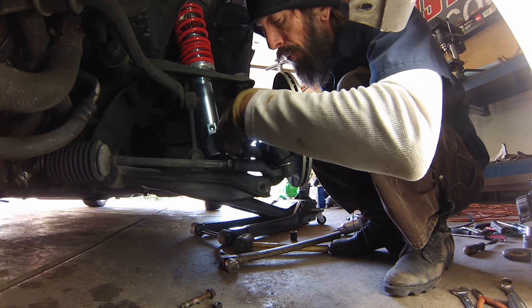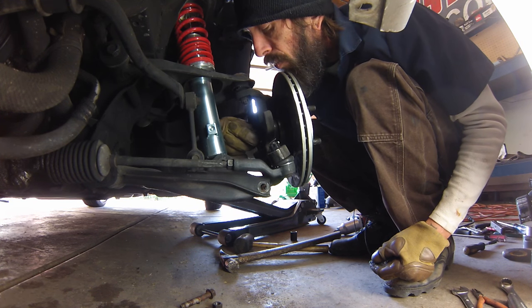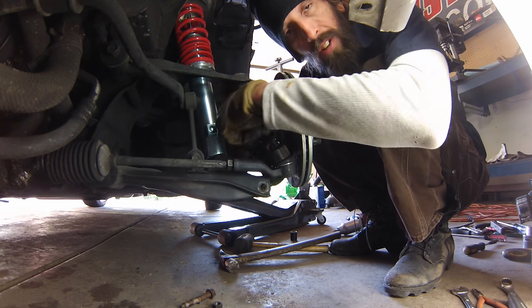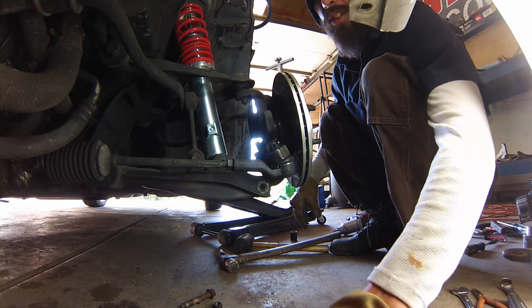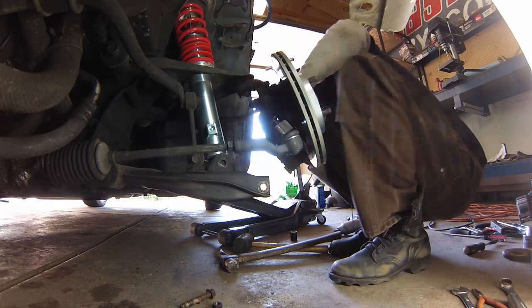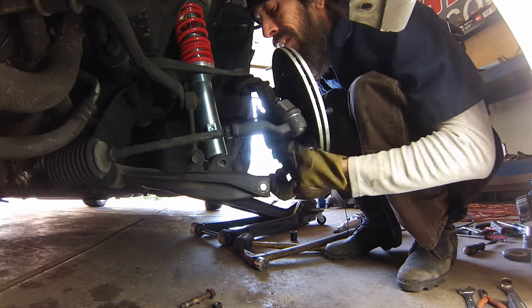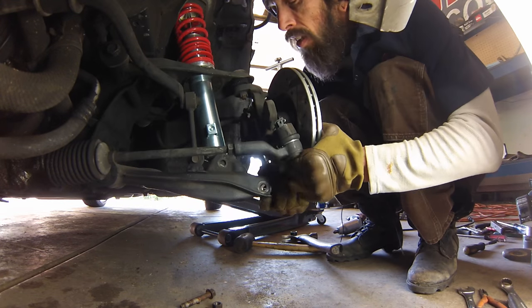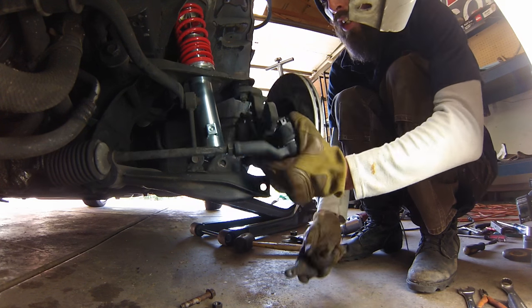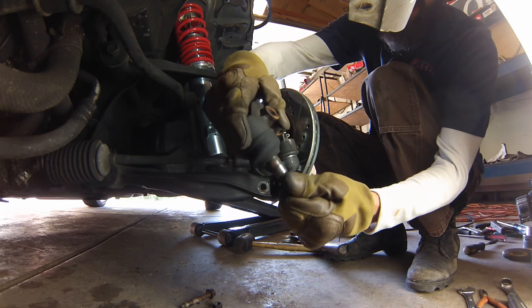Another option is to put the nut back on to the top of the post. It gives you a little more of an area to hit, and then you can hit down on the nut with a hammer. It's just, this is such a tight area to get into because I don't want to take everything back off. Eventually the vibration will let it fall right out. If you see that there, that's no good.